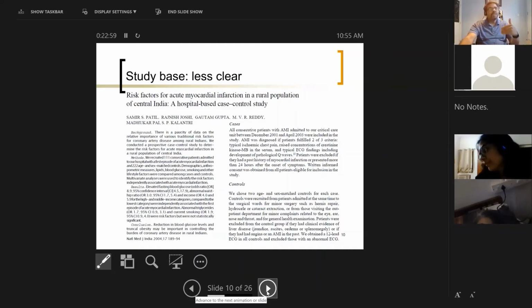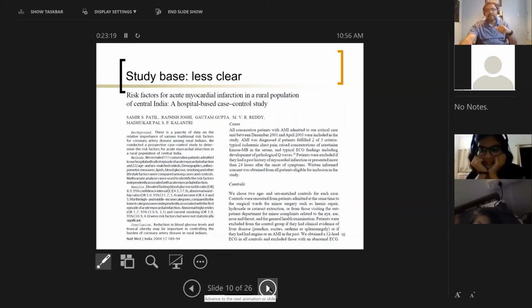The problem is not in as much as having a hospital control group. The problem is, did we do a proper job of justifying it? And did we do a proper job of discussing the limitations of our control group? That's what makes a good case control study different from a bad one. Are we even able to think through the consequences of an inappropriate control group, right?